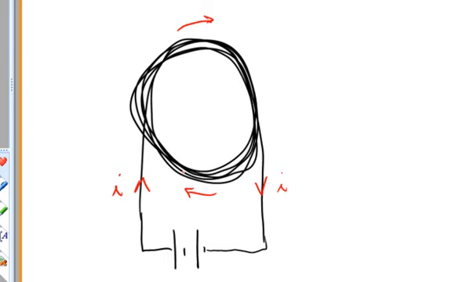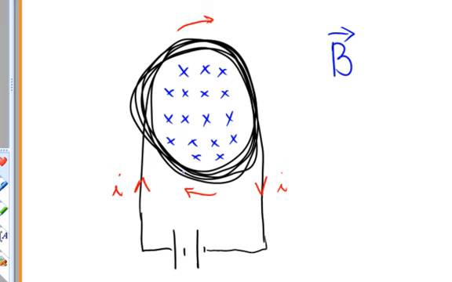Generally, we're going to be interested in what the direction of the magnetic field is inside the loop of the wire, because that's where the magnetic field is going to be strongest. It's going to be strongest right in the center of the loop. So imagine I do my right hand rule again. Imagine that I grasp this coil of wire with my right hand, with my thumb pointing in the direction around the wire. In other words, my thumb is going to be pointing in the counterclockwise direction. The fingers of my right hand are going to be pointing into the page in the middle of the loop. So the direction of the magnetic field in the center of this loop is going to be into the page.